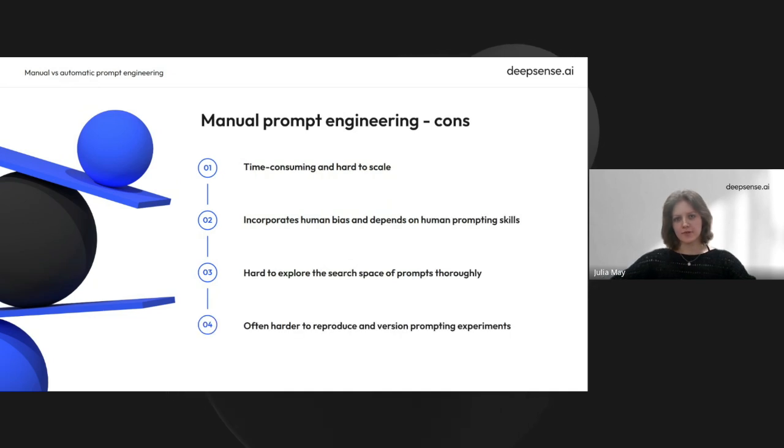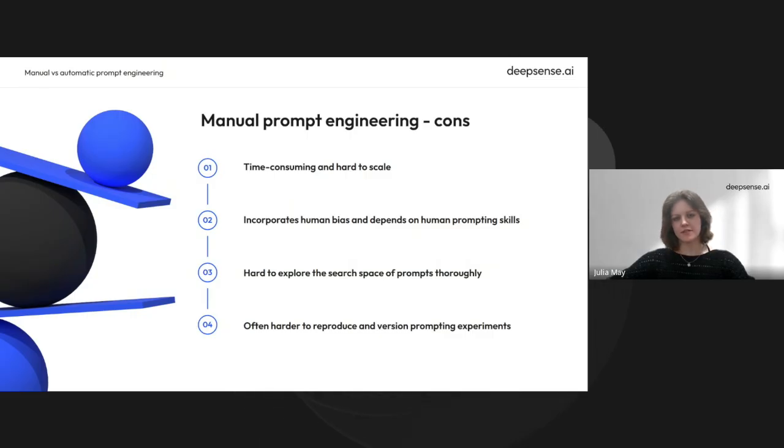But it also has some drawbacks. First one is that it's time consuming and it's hard to scale because it's just one person doing the prompt engineering. It also can incorporate the human bias, and also it's really dependent on human prompting skills. So if someone is a poor prompt engineer, also the generated prompts will be of low quality.